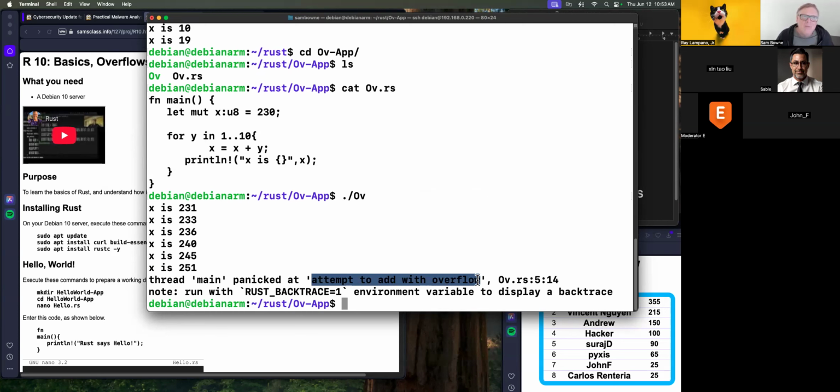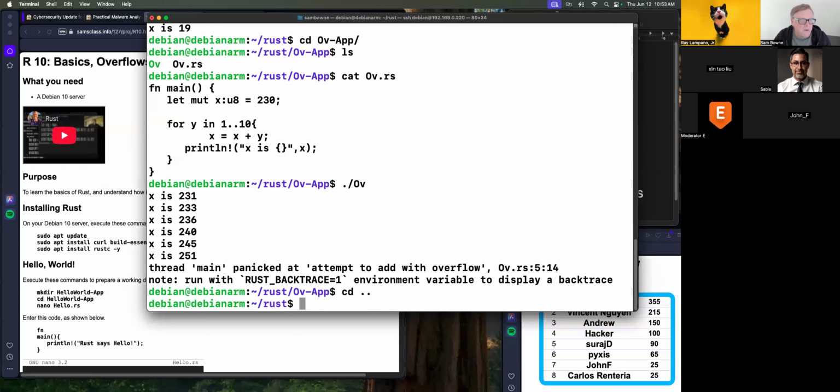It will not roll over and give you the wrong answer and just keep running so you can ship it to production and create a security disaster. It will complain as soon as you try to exceed the rules of what an unsigned 8-bit integer is. This is much friendlier to the developer. You actually learn about your problems and fix them instead of having security disasters caused by them. So now let's take a look at the most famous one, the string overflow.